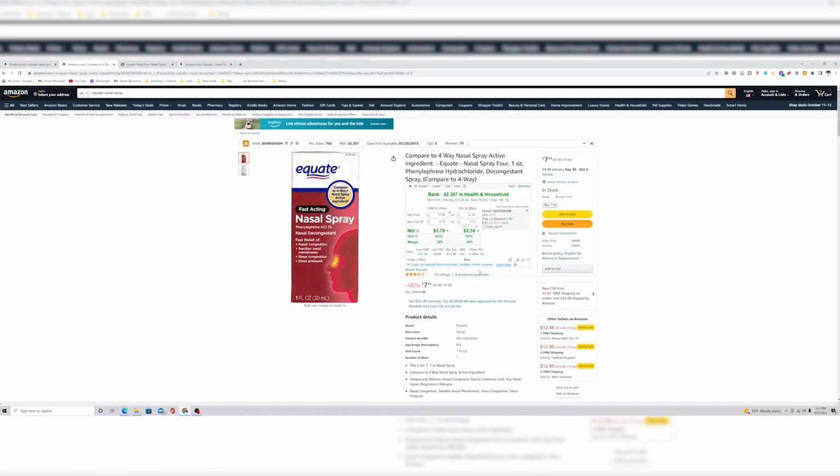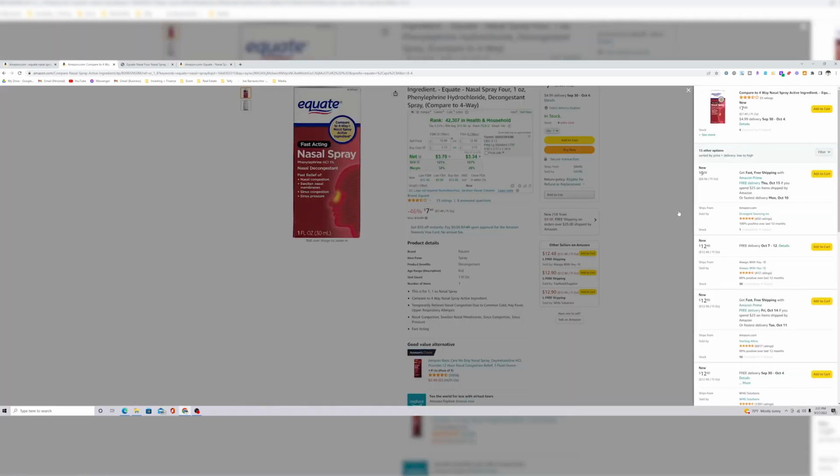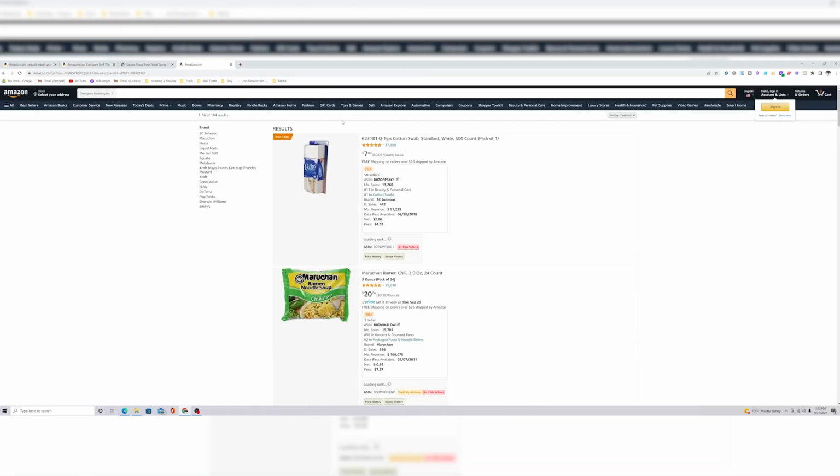But here's where the magic happens, because that's just one item. We could sell a couple hundred of these. So really what we want to do here is store snipe, and this is where you can find a lot of items quickly. What we're going to do is pull the other sellers on this listing, knowing they're selling an item from Walmart, especially that it's Equate, and we're going to start to build up a catalog. Now that we opened up this guy's store, we're going to see the items that he sells, and we're going to start reverse sourcing through his store.